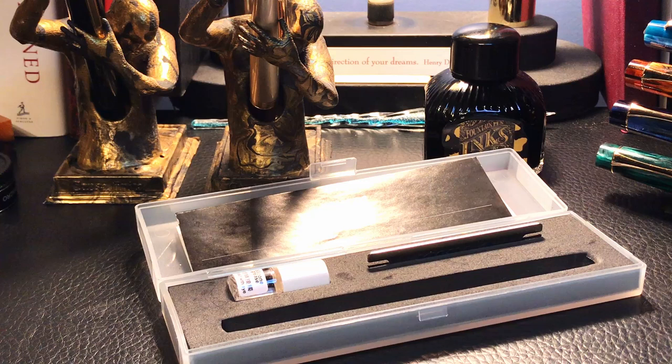Let's take a closer look at the nib. We see some very light engraving of scroll work and the TWSBI logo in block letters, and an M for medium. There's the plastic feed. The nib and the feed are part of a nib assembly that pulls out, but only after you've removed the section, which comes off very easily — just like that. Then the nib part comes right off. The section is just a plastic tube, and there's your replaceable nib unit. That is a great way to swap nibs. There are a full range of nib options with TWSBI.